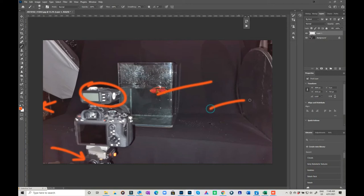I also had a reflector here. This is just a silver reflector, so when my flash came through this way, it bounced back to add a little bit more light to this side. Otherwise, this side of my image was in a lot more shadow than I wanted.